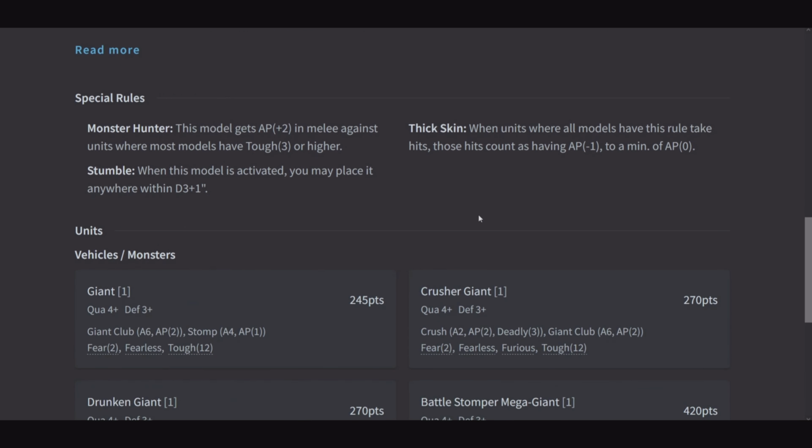So special rules. Monster Hunter: this model gets AP plus 2 in melee against units where most models have Toughness 3 or higher. Stumble: when this model is activated, you may place it anywhere within D3 plus 1. Thick Skin: when units where all models have this rule take hits, those hits count as having AP minus 1, to a minimum of AP 0.